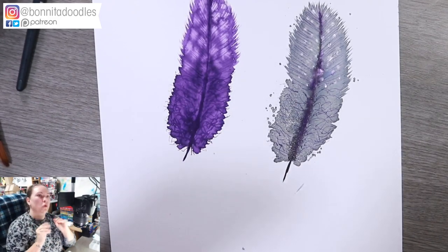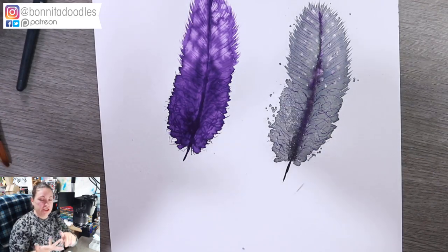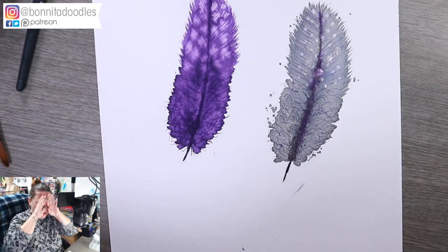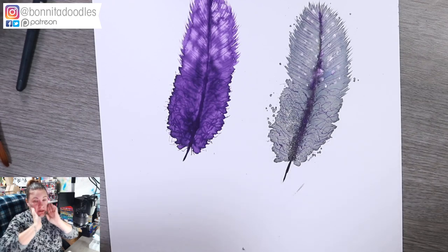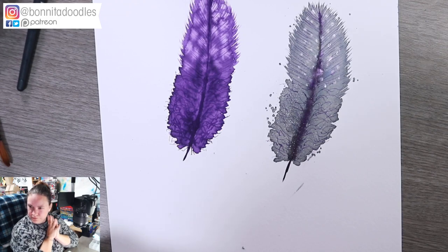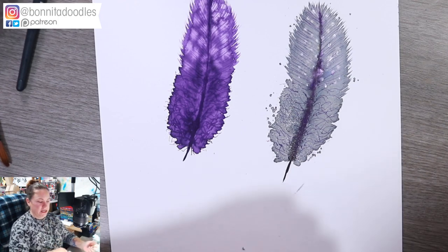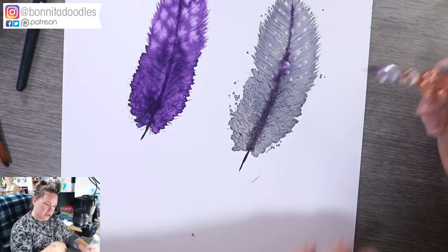They are gorgeous pens, and I don't think I paid any more than about £4. The usual places you can go: Wish, eBay, AliExpress. There's loads of other places that you can get them from, so worth having a look. Oh, you need to come and have a play, because they are magical. I've done so much with these. You'll see soon-ish. I don't know when, but you'll see soon-ish.